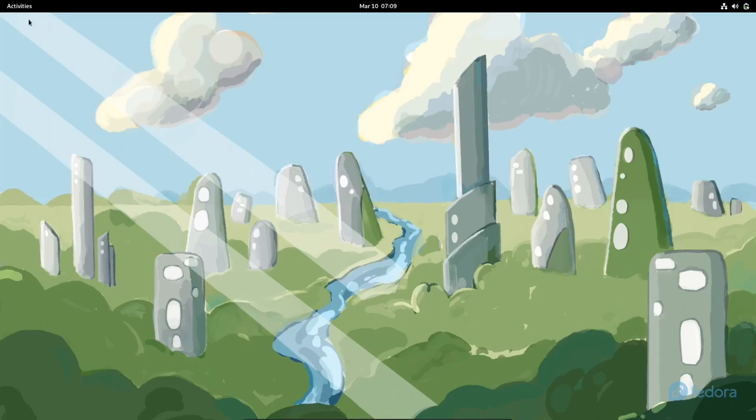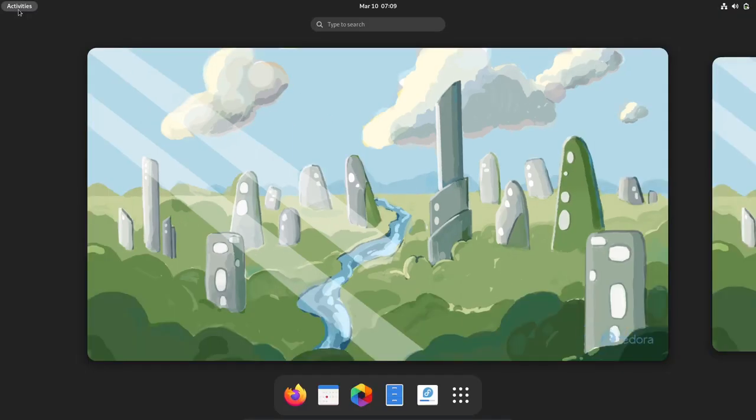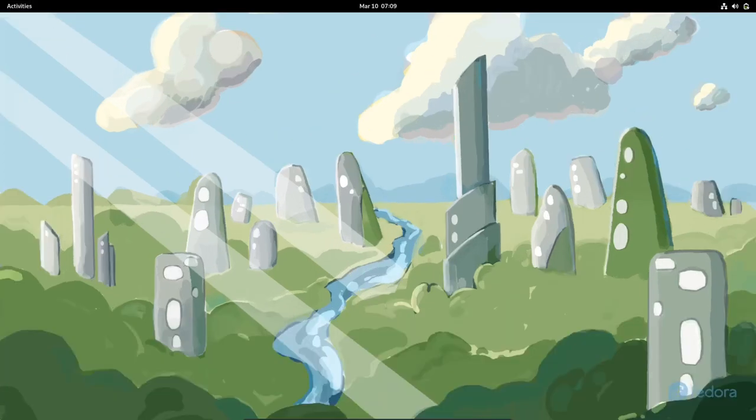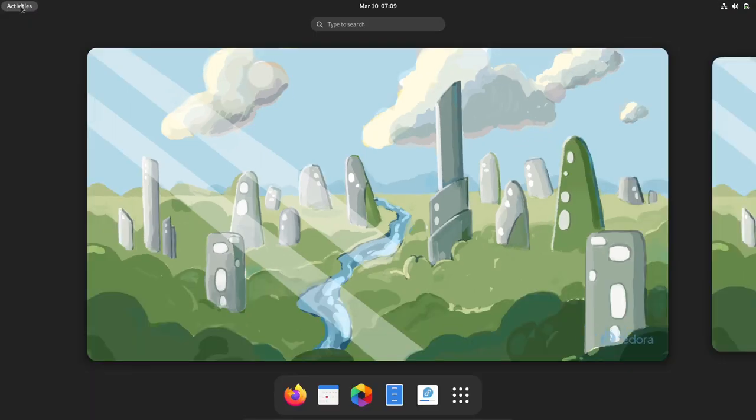So how about when we are trying to navigate? Let's click Activities, because we don't see any start menu, but we can see right here there is Activities. This is the original GNOME desktop environment, where you need to click Activities so that you can shift from one desktop to another, like desktop one, and right here desktop two. And of course we have the start menu too, or the Show Applications button.